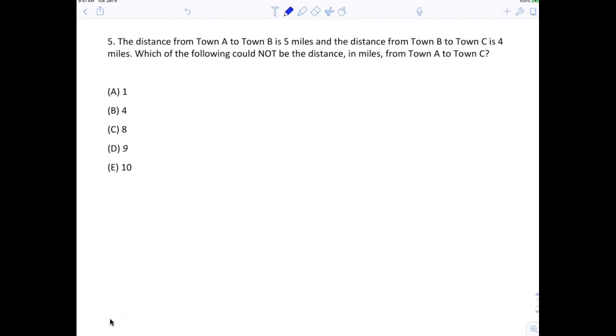So look, what I want everybody to do now is, from A to B, we know is 5, right? Now, from B to C could be what? Could be 4. Does everybody agree with that? But did I have to go in that direction? No. I could have gone what? Straight down. I could have gone over this way. I could have gone over this way. What shape am I actually making?